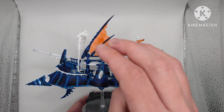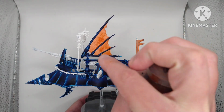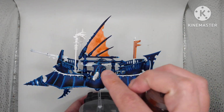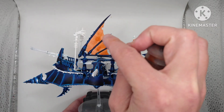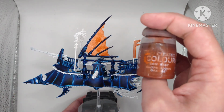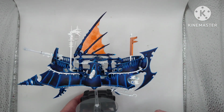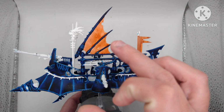Obviously, I'm going orange first. And this is the principle that we've done on this. We're doing this as the under-colour. We're putting another paint over this to create this as the edge highlight colour, and the rest of it's going to be red. The colour I'm using is Gryph-hound Orange mixed with Lamy Medium, 1-to-1 ratio. Nice and simple. It just keeps things neat on this large flat area.